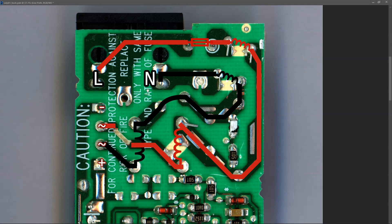Normally I would carry out a continuity check between the live pin and one of the center pins of the bridge rectifier, and then the neutral pin and the other center pin, to confirm continuity. However, I know there won't be continuity here because the fuse is blown and the track is also an open circuit. So what we're going to do first is try to track down what the cause of the short is. The first component I need to look at is the bridge rectifier.